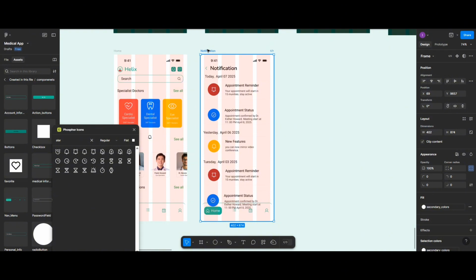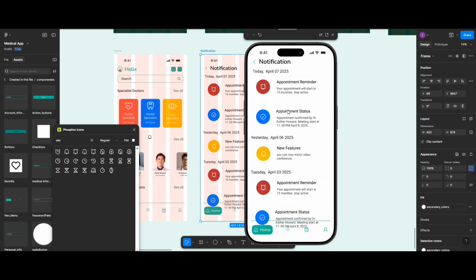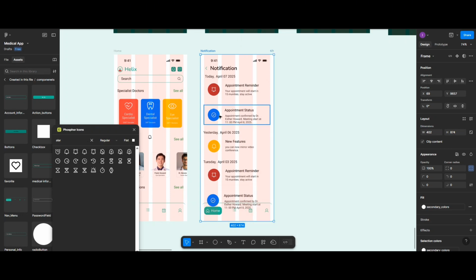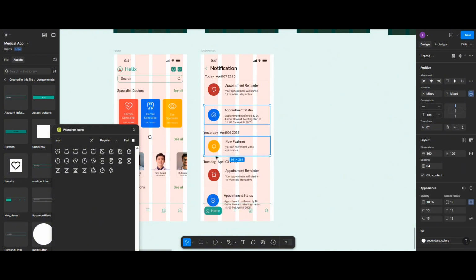Let's take a quick preview to see the final result. Okay, so if you preview now, you should have this for the notification screen, something like this. But however, I'm seeing some lapses, so we're going to fix that quickly. Seems like these frames are not aligned properly, so let's select them together. Or you can see this, align them like that.